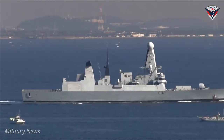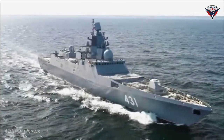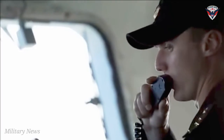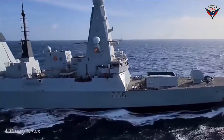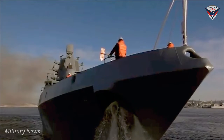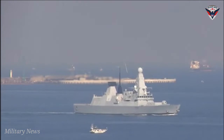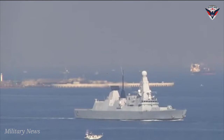By virtue of being larger, destroyers can more easily carry and generate the power for more powerful high-resolution radar and a larger number of vertical launch cells. They can thus provide theater-wide air and missile defense for forces such as a carrier battle group and typically serve this function. Frigates are thus usually used as escort vessels to protect sea lines of communication or as an auxiliary component of a strike group, whereas destroyers are generally integrated into carrier battle groups as the air defense component or utilized to provide territorial air and missile defense.